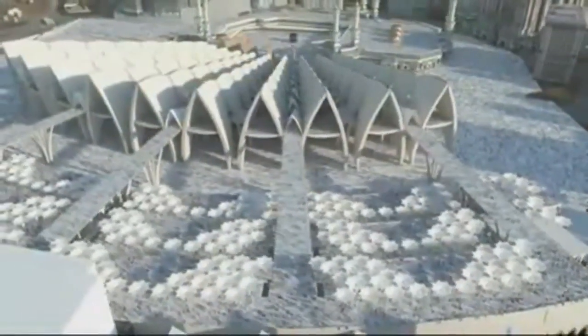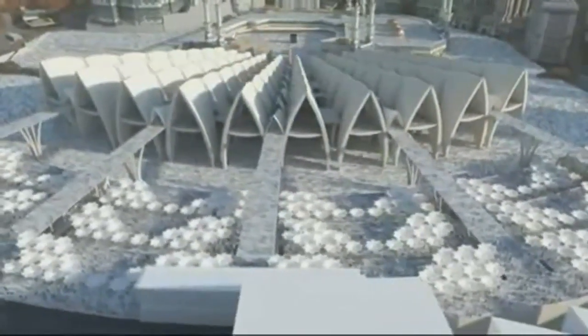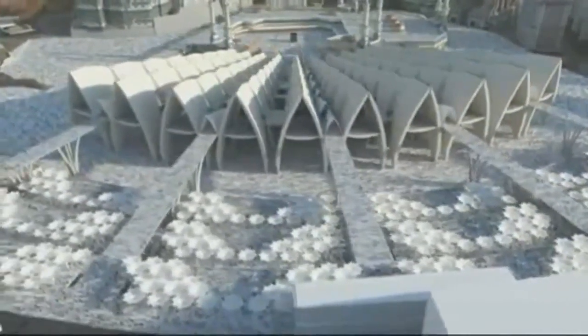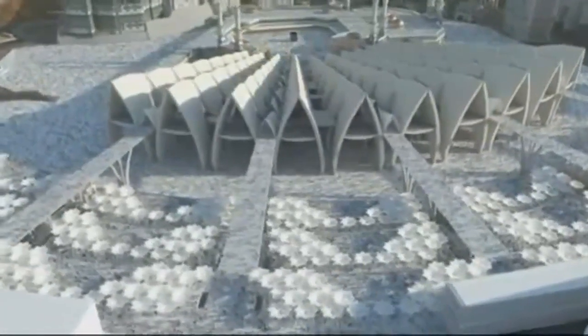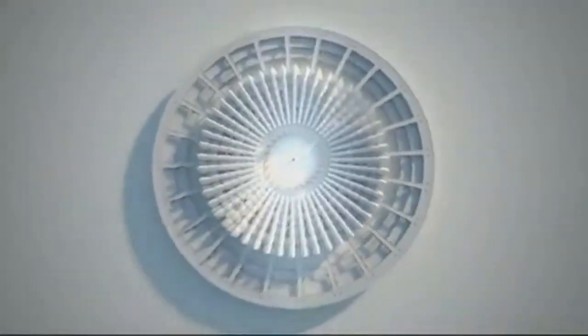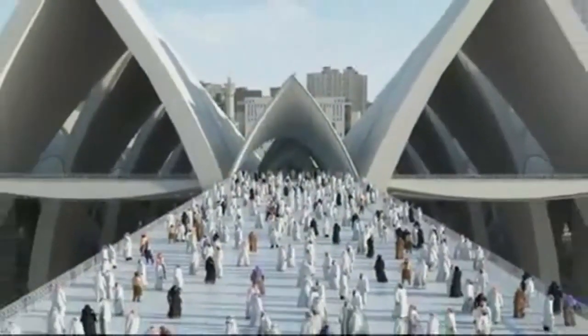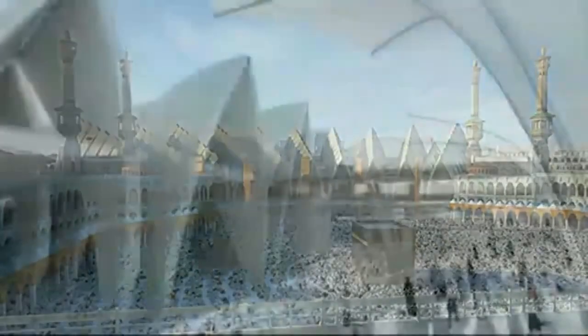The capacity of the mosque is significantly enhanced by the addition of the phase one prayer halls. And though this extension has been designed as a stand-alone contemporary Islamic building, it could in the future be extended by repeating this same form so as to complete the circle and create a new grand mosque accommodating up to 5 million worshippers. A truly fitting centre for the Islamic world.